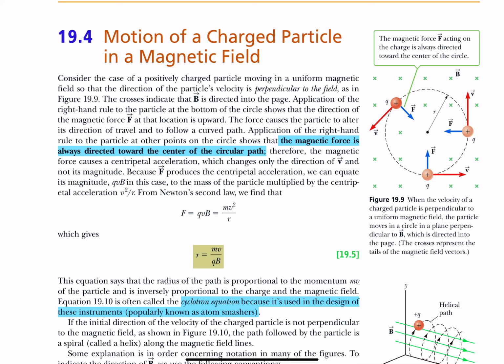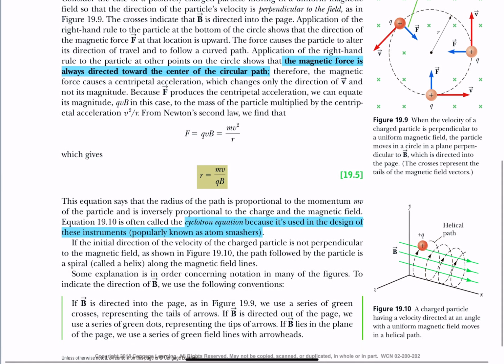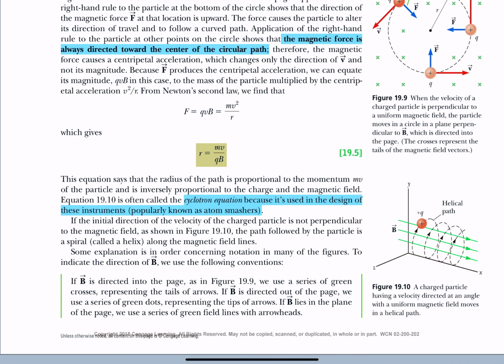And this allows you, for example, to determine the radius of the curvature of the path of the positively charged particle in a magnetic field whose flux lines are going into the page as it begins to travel in the counterclockwise direction. This has practical application, for example, in that we can accelerate particles in huge, massive devices called cyclotrons, where sometimes the path of our charged particle could actually be many meters to many kilometers in length.